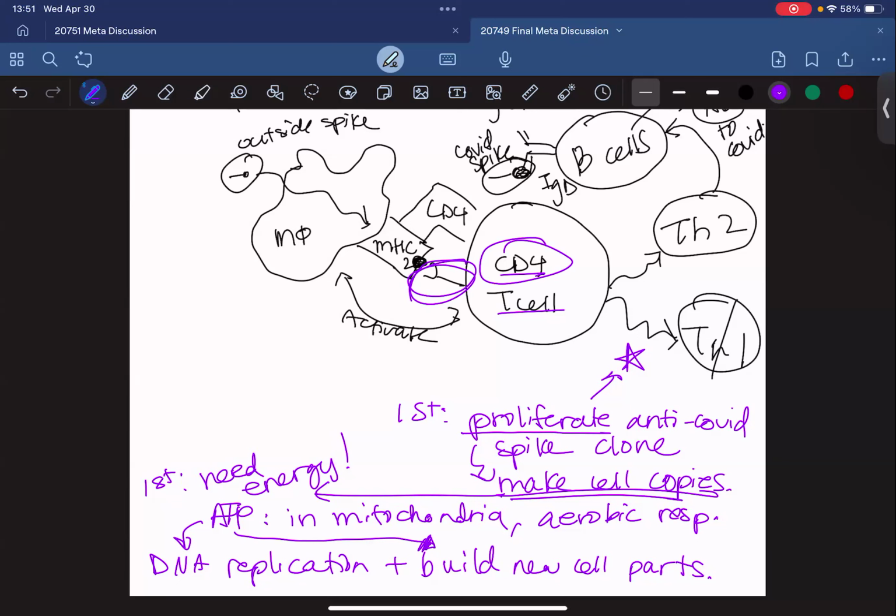So those are two proteins right there that we'll need to make, let alone making copies of our DNA polymerase and RNA polymerase themselves. All of that is protein production, and that's translation. And then we're going to have to first transcribe from the DNA genes that code for those things. Anyways, that's how we're going to be leading to building of our new cell parts.